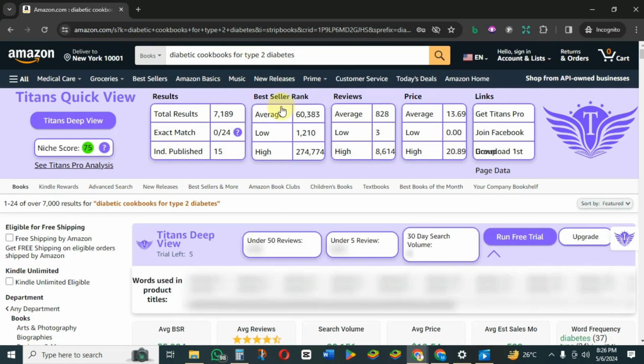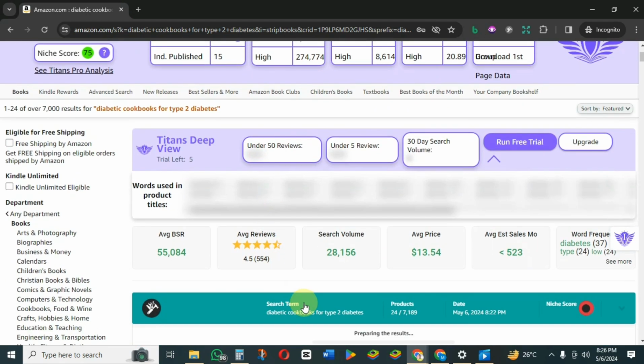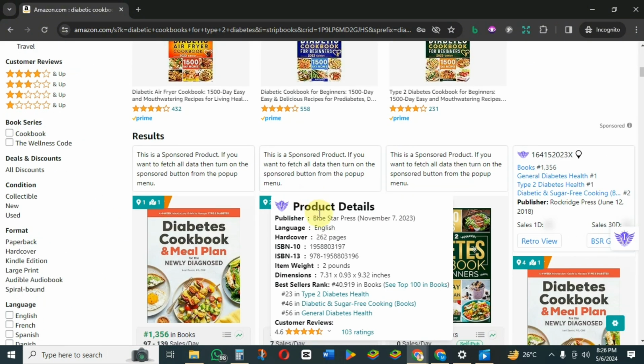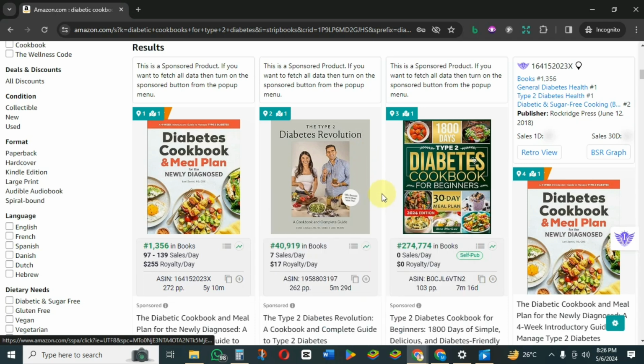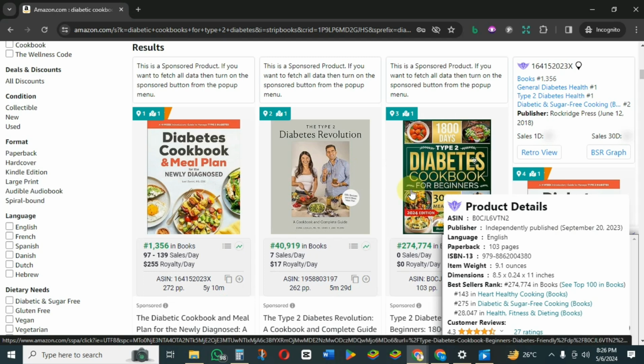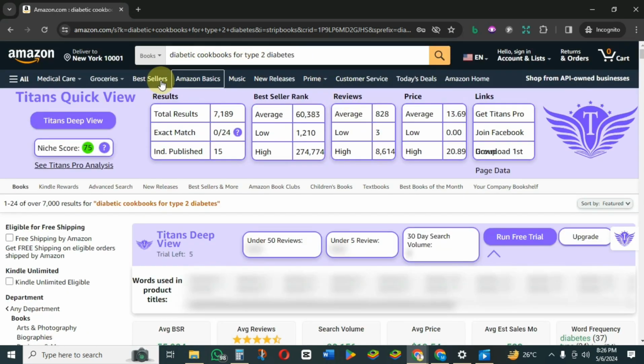So anything that Amazon is matching that relates to what you're seeing here will appear on this page, 2nd page, 3rd page, related to diabetes. You see that Diabetic Cookbook and Meal Plan, Type 2 Diabetes Cookbook for Beginners, it is not this exact one.